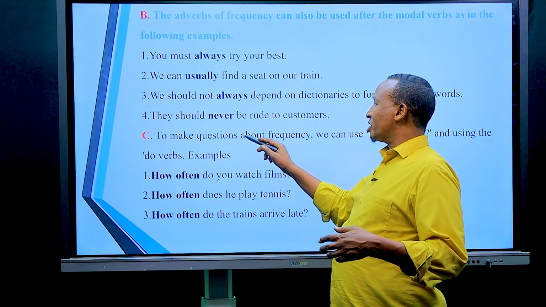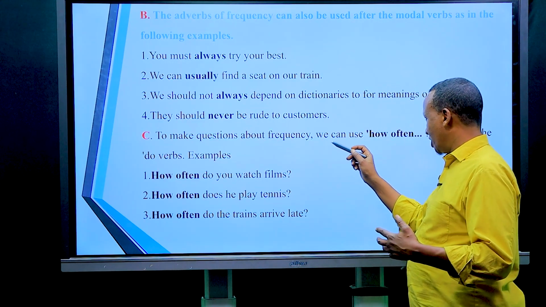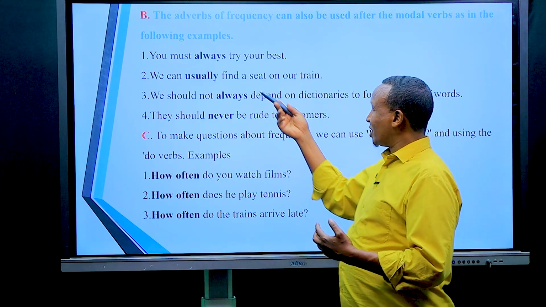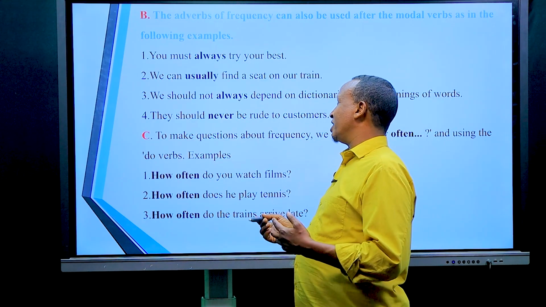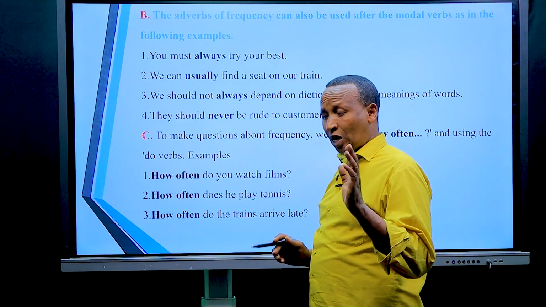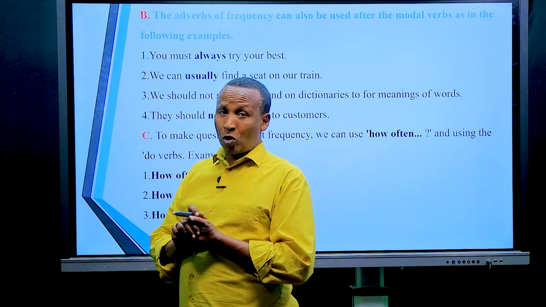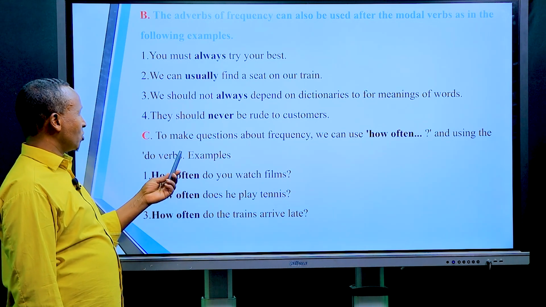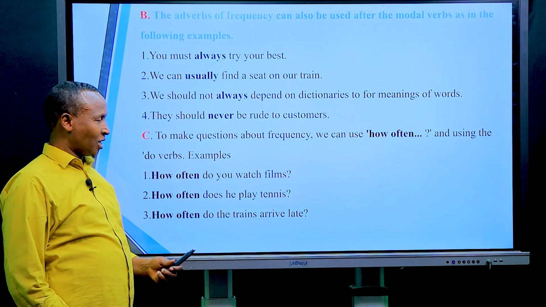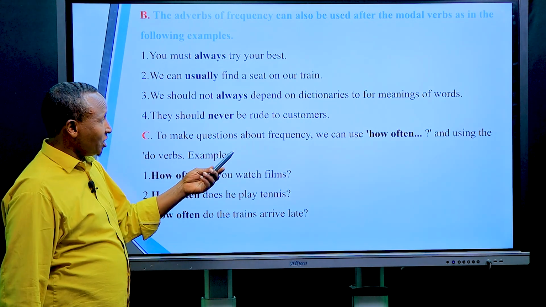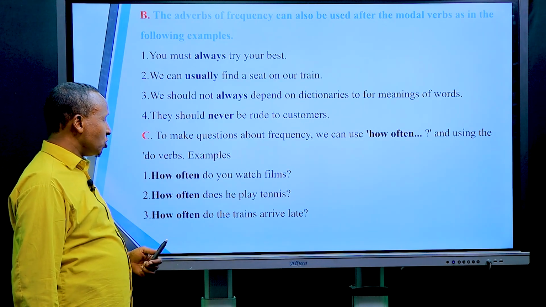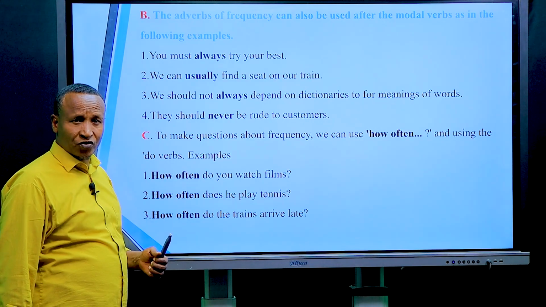Sometimes, to make questions about frequency, we can use how often. Badanaa, su'aal kasta oo ah oo wadata eryaha adverb frequency markaanu ka keenayno ama aanu ka samaynayno su'aal question markaan rabna inaan keeno, usually waxaanu isticmaalaa the word how often. You can see here using do verbs in examples. How often do you watch films?